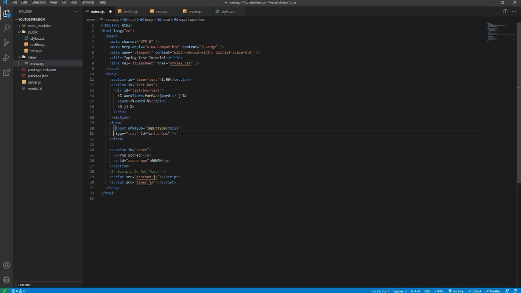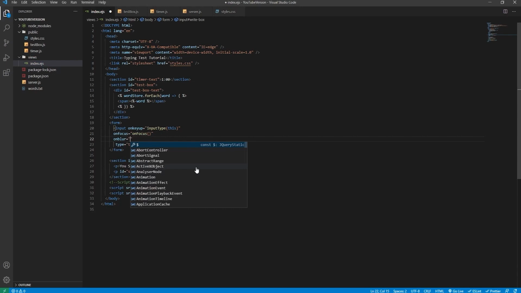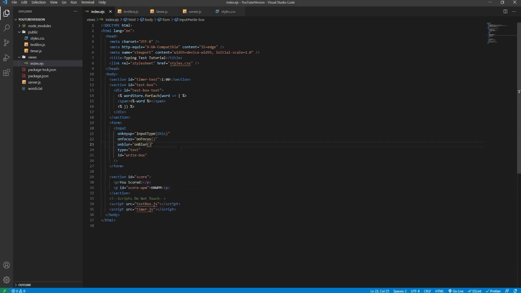So we'll create some space here, some new lines. And then we'll give it its onFocus attribute, and then we'll pass in that method that we just created. OnFocus doesn't need any arguments, and we'll do the same for the onBlur event. Pass in that method that we just created on blur. As so, that's good now.